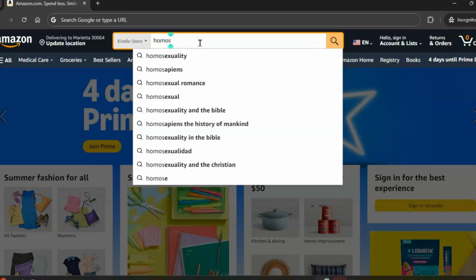Okay, so when you go to the Kindle store, because you might have an ebook instead, homosexuality and the Christian. That's actually a really good direction to go for your title. Like for me, if I was going to write another book about being free from homosexuality, homosexuality and the Christian might be a direction to go with my title. Homosexuality in the Bible. These kinds of titles are what people are already searching for, and so these would be most useful for me in my keywords because people are already searching for them.